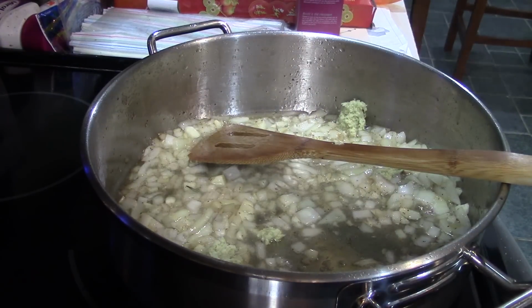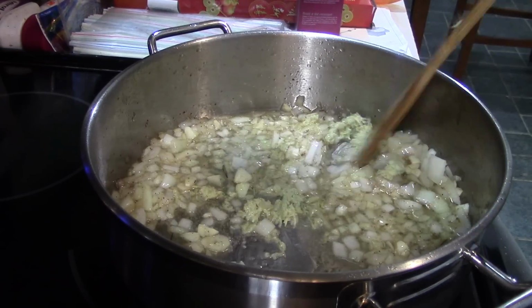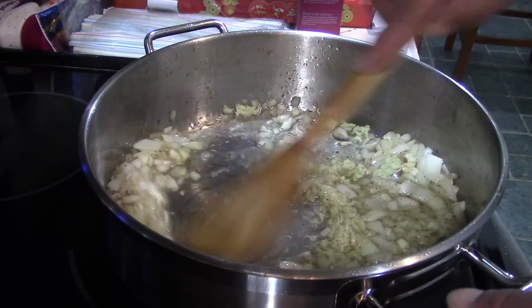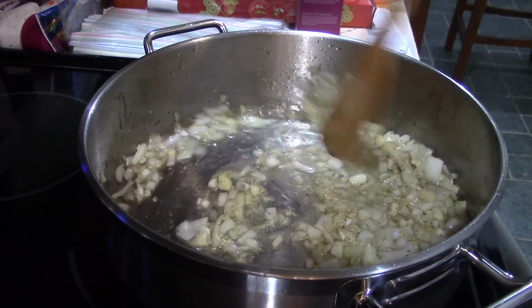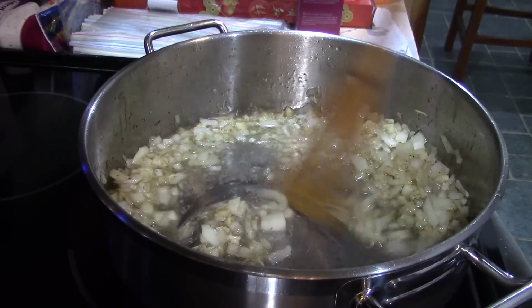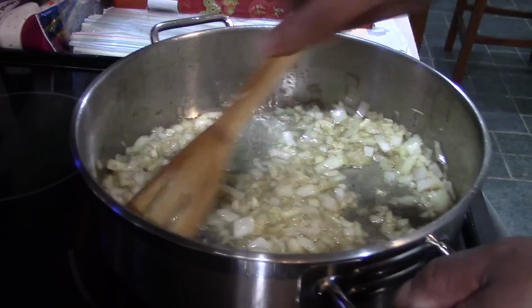Peeled and grated up. We're going to get us a good stir on that. Get that blended in really good. Let those flavors start to blend. We'll let those flavors of that ginger start to bleed out into the garlic and the onion. It'll all become one great, terrific amalgam of flavor.